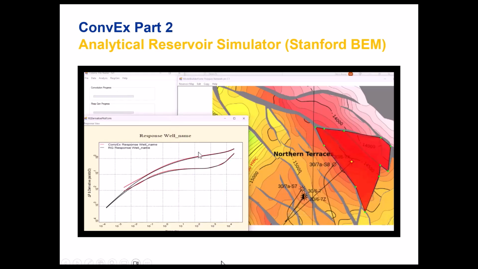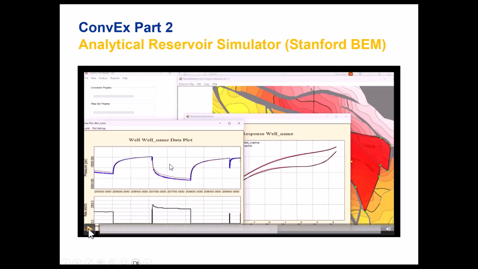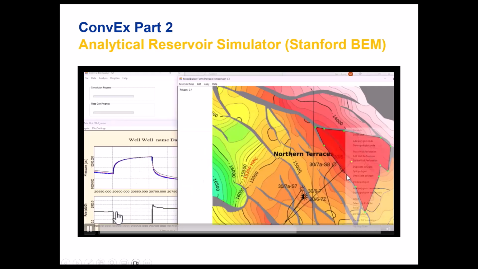All right, so now I can match the derivative. The derivative is a great tool to guide your simulation, to guide your history matching process, right? Because as I showed you, the derivative is affected by a few parameters: permeability, up and down, and if you want to move to the left or the right, this is the distance to the boundaries, right? If you want to move towards later time, you need to move these nodes further away from the well and you can follow the faults. Simple as that.